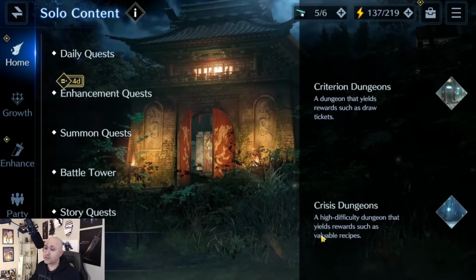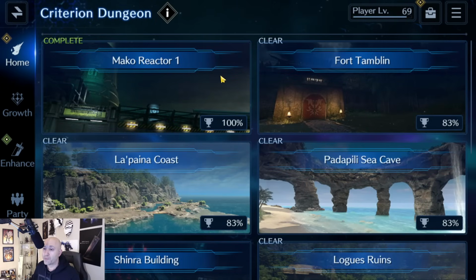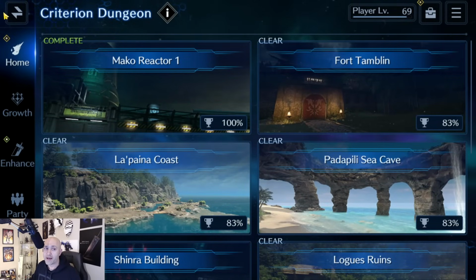And then lastly, your dungeons. Now these are very, very important, of course. Criterion dungeons are your basic introduction to the dungeon system. They drop items, gacha tickets, and crystals. So absolutely do these. I've been saving these again for a rainy day personally for myself. And when I do need more crystals, I'll come back and do these.